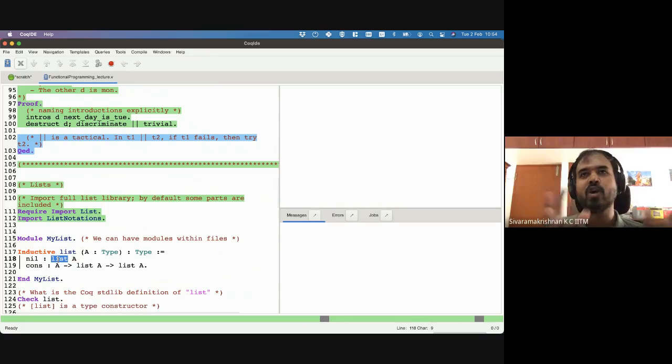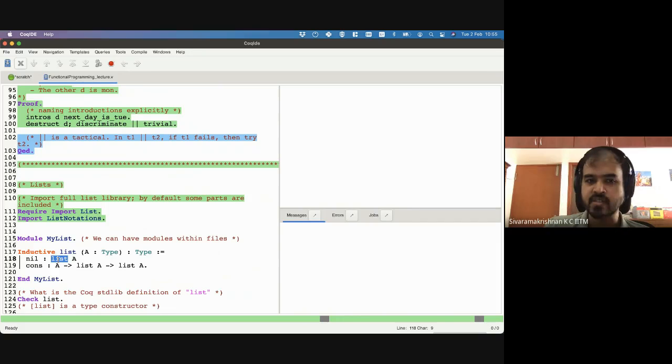OCaml has polymorphism. In OCaml, you can just say it's a quote alpha list or a quote A list. But Coq has a very advanced type system, right? So essentially, type inference does not work in this advanced type system. Type inference is a beautiful idea, right? The fact that it works for languages like Haskell and OCaml is just a wonderful achievement, and we should be happy about it. But as soon as you make it a little bit more advanced, type inference is just an undesirable problem.